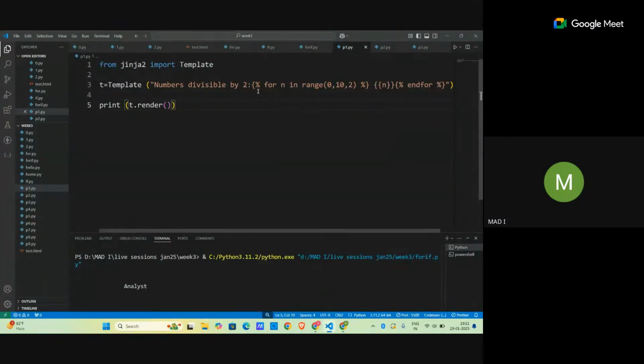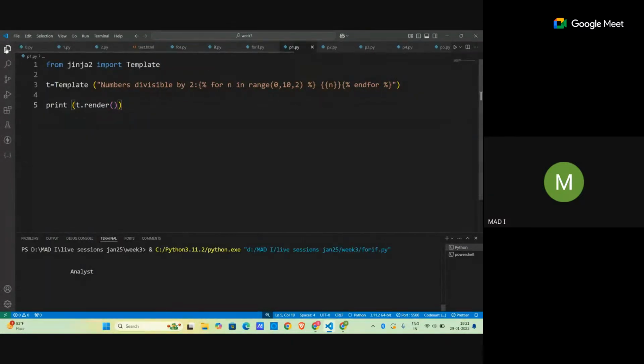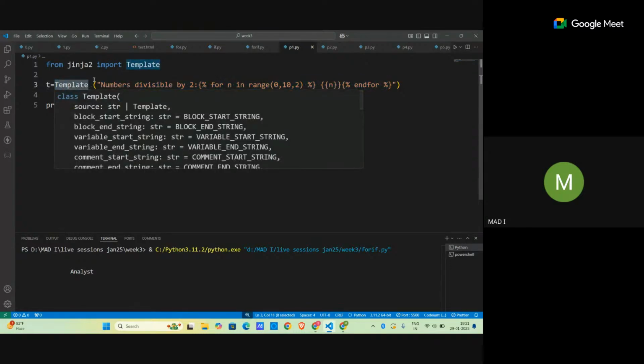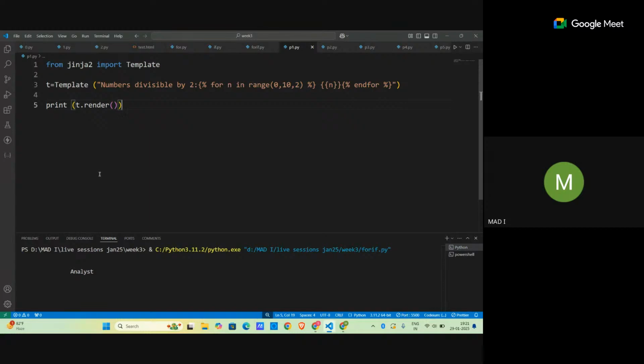Okay. Now we will see this example. In this example, both the steps are done in a single line. This is my sort of text. Then after that, we are converting it into a template. So these two steps are done in a single line. My text is numbers divisible by 2. Now here we are using a for loop for n in range 0 to 10. This is the step size. So it will take 0, 2, 4, 6, 8, these values.